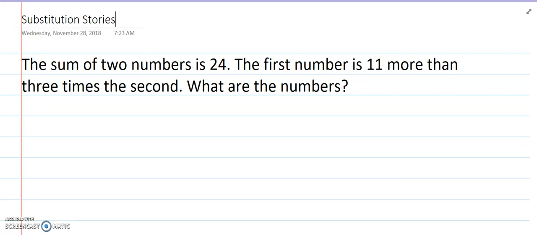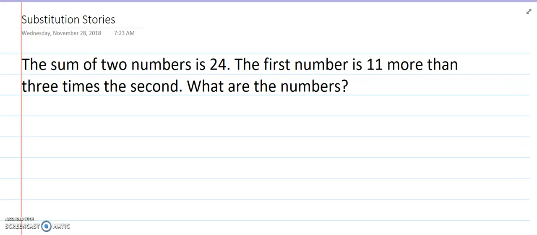Since we're here, might as well go ahead and do these story problems, talking about substitution for all of them. But that means because we're talking about substitution, you know that it's a system of equations. That means there have to be two variables and two equations each. So now instead of just looking for keywords like you did earlier this week, you need to understand that you're setting up two situations at the same time. The stories may not be very difficult, but there are two of them in every situation.